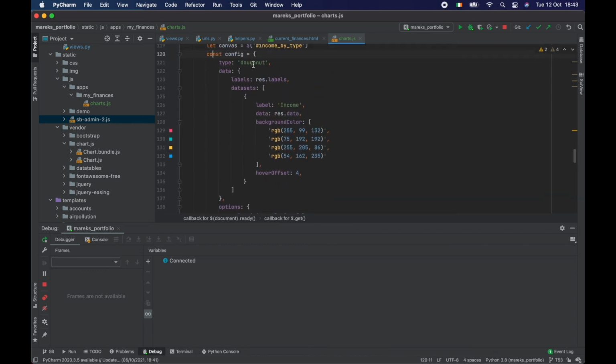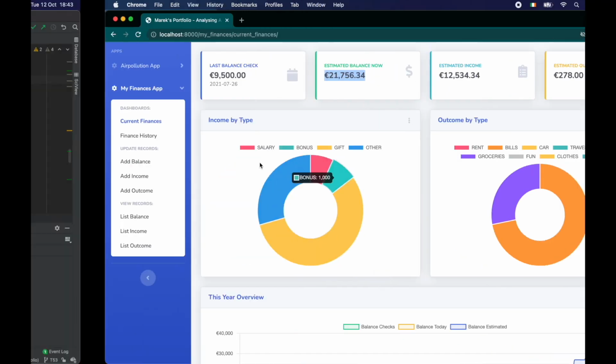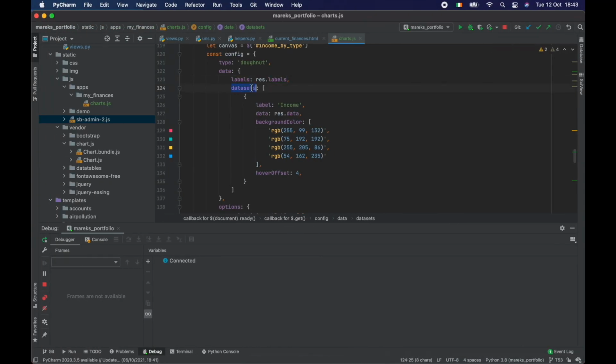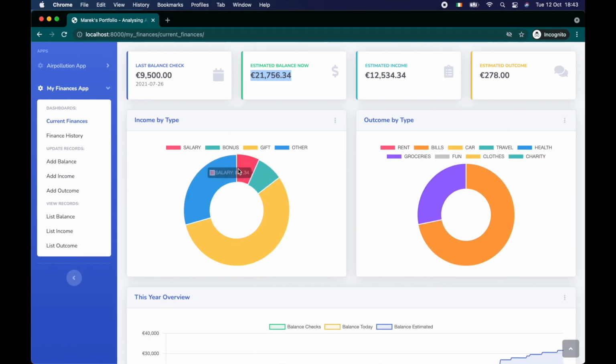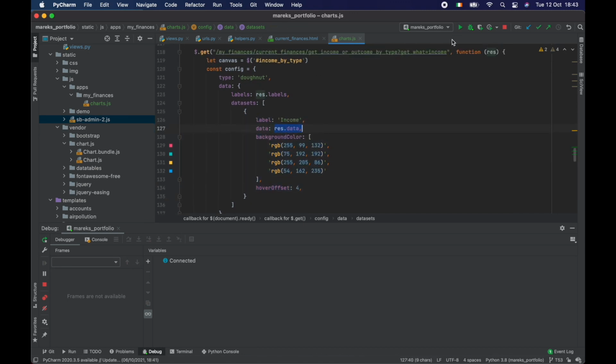So what we do is we set it to donut. Then we have some data here, labels. Again, that's an array of labels that we get in here, 1, 2, 3, 4, and that's the labels here as well. And then we have the datasets. Sets, because you can have multiple layers here, but I'm going with one layer. So it's just one dataset here inside of an array. So you can have more of income here. And then this is the array from the res. So that's the res labels, res data.